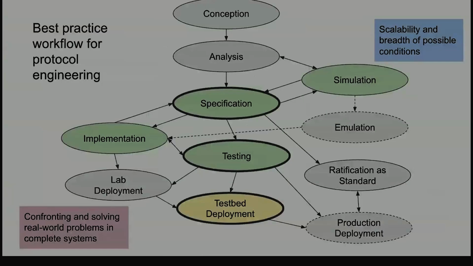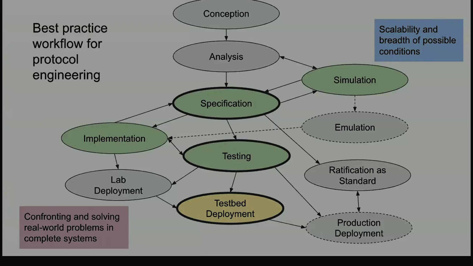Here's a flow for how I see development of protocol, and this is true for both quantum and classical stuff. You begin with some basic idea and some simple analysis of it, and you go from there to a written specification for how the protocol should work, which you may augment with both simulation and implementation, where the right-hand side of this is addressing the scalability and breadth of what's going on. And the left here is confronting and solving the real-world problems in real systems.